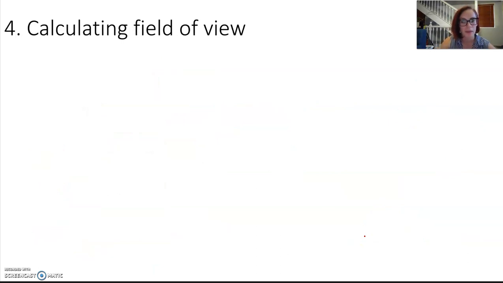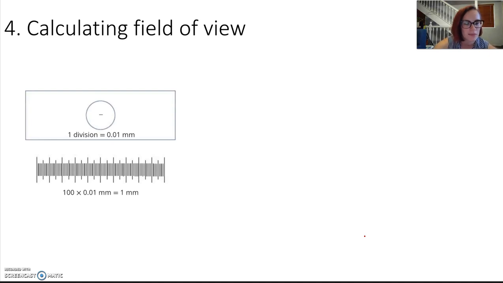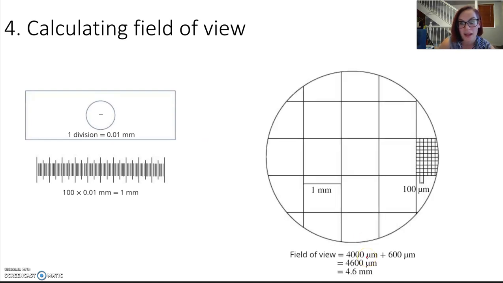Calculating field of view should be skill number three. My apologies for mislabelling that slide. So in order to do this, we need to have a think about, we're looking down the microscope, we can see this round thing, and we are trying to say, how big is this actually? In real life, how much are we looking at here? And this is called a stage micrometre slide, and we can find out the size of the divisions. This tiny little line in there is actually, when zoomed in, it looks like this, and we can find out exactly how big our stage there is. You count the number of divisions across the diameter of field of view. So in this case, one, two, three, four, and about a half there. And you can see they've said, well, if one of these represents 1000 micrometres, then we have approximately 4,600 micrometres, which is about 4.6 millimetres.